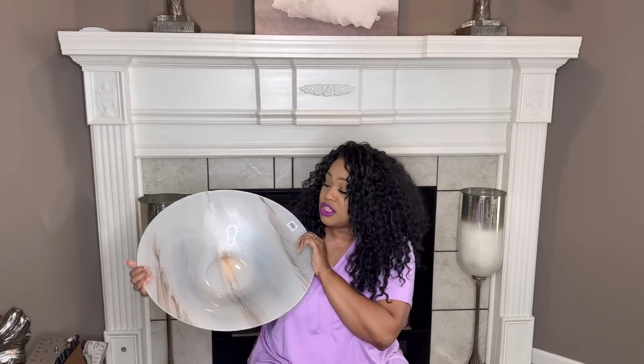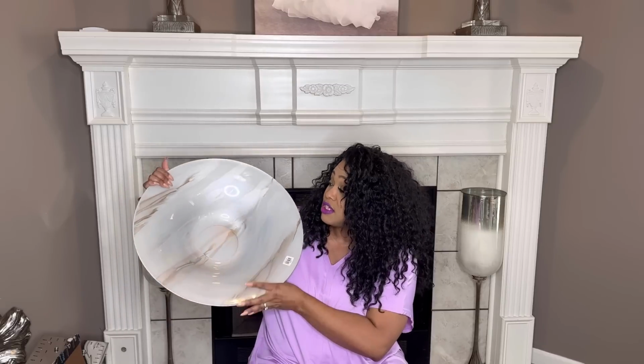And I have 3 of these because Mom didn't play. I'm telling you, now you think I'm a go big or go home type of chick. Queen Esther was go big or go home, and so if she saw something, she was gonna buy every one of them that was in the store, whether she had a use for them or not. She was like, I'm gonna get them just in case I need them. So she got 3 of these, and they perfectly match my color scheme with the champagnes and the taupes and the creams. Just real elegant, sophisticated.